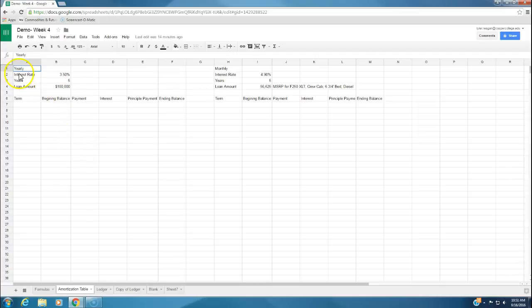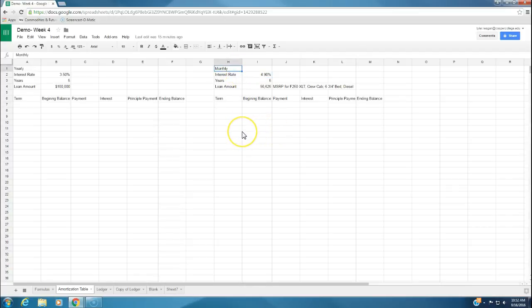The first one is going to be dealing with, say, a yearly loan amount of $100,000. Say you went out and bought a piece of property for $100,000. It's a yearly loan for 5 years with an interest rate of 3.5%. The next loan we're going to do is say that we want to go and buy a F-250 XLT crew cab diesel truck, and you get one of the lower quality ones, and you get a loan amount of that much over 5 years with 4.9% interest and a monthly payment.